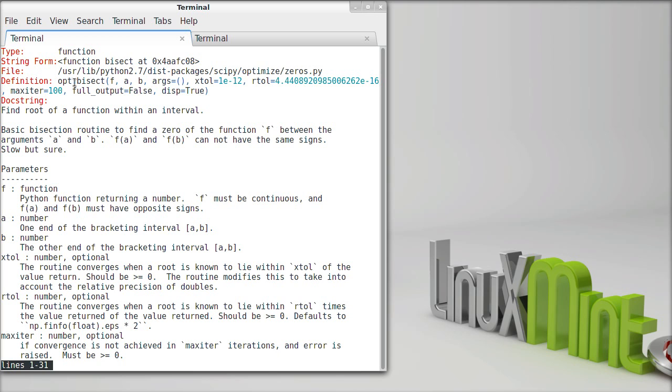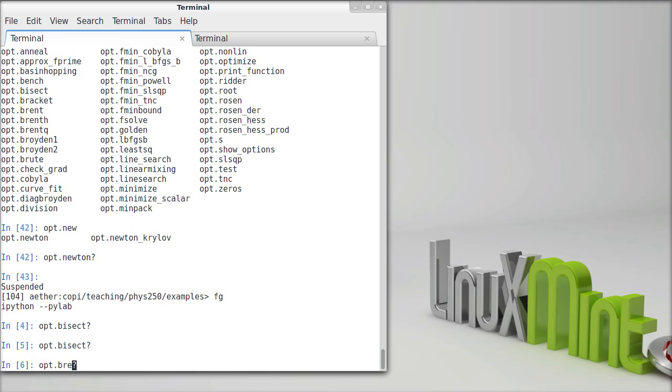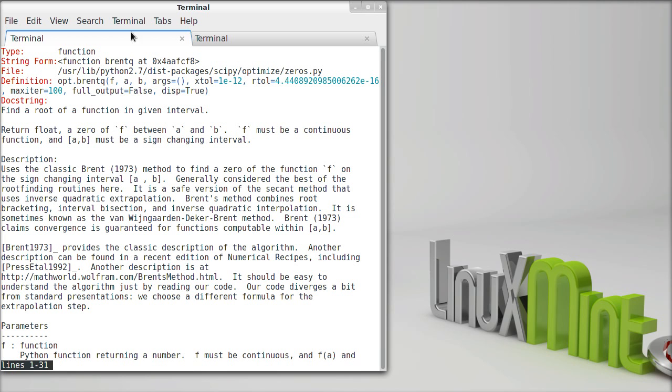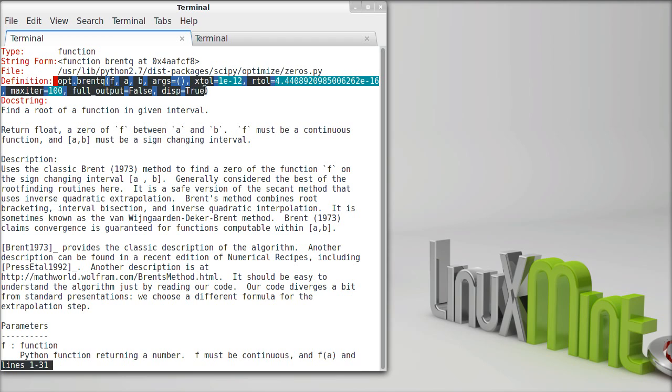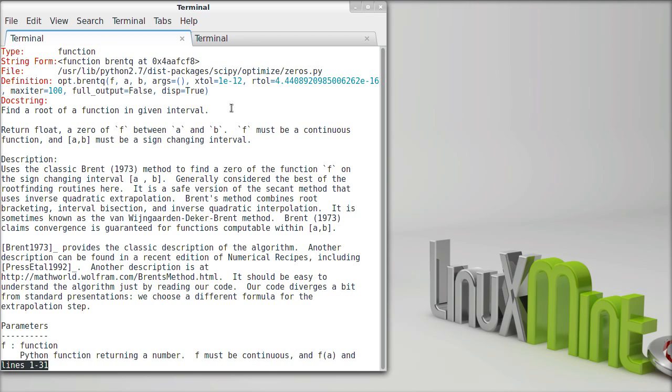So remember what this looks like, how this thing is called, because let's look at one of the other routines, brentq. If we remember what that looked like, notice this looks exactly the same. That's nice because what that means is that we can freely switch between the algorithm that we're using just by changing the name of this function, and we don't have to change anything else. So that's a good feature in how things should be designed, to the extent that it can be.